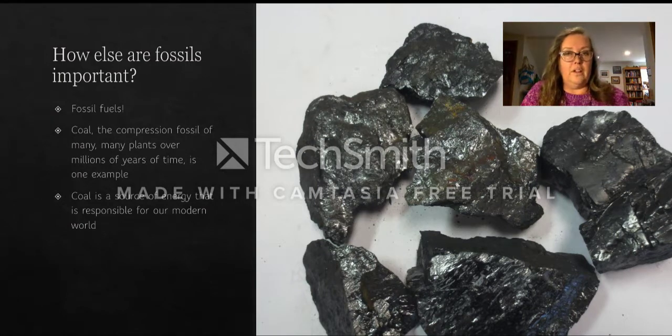So one type of fossil fuel is coal, and that is a compression fossil, basically, of many, many plants over millions of years of time. So it's compressed to the point where, unlike in that previous slide, you could tell it was a plant, it is no longer recognizable necessarily as a plant, and some coal is compressed so much that it actually becomes a metamorphic rock. And it's not even a sedimentary rock anymore.